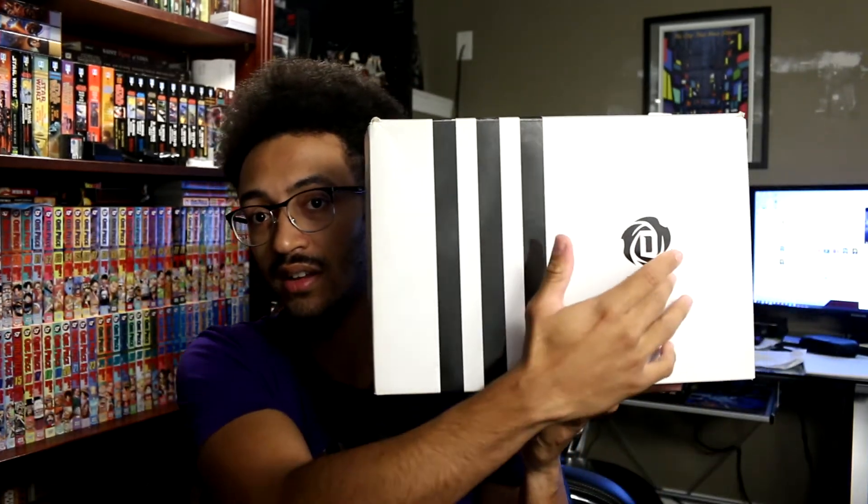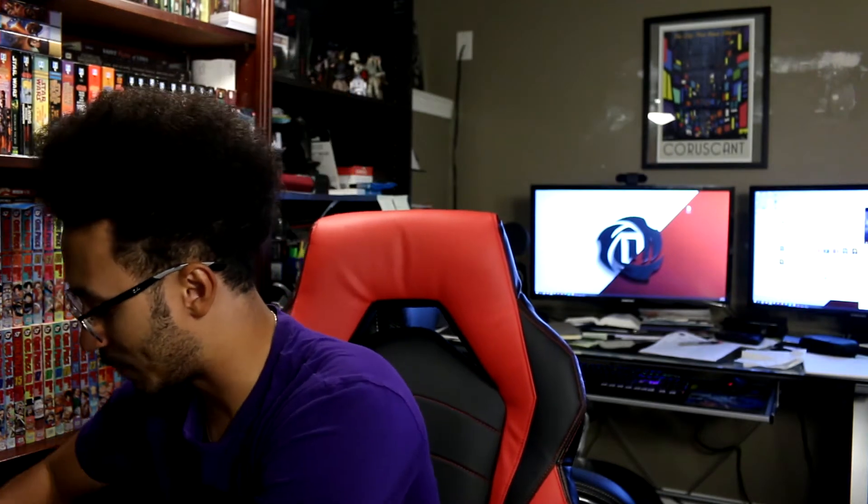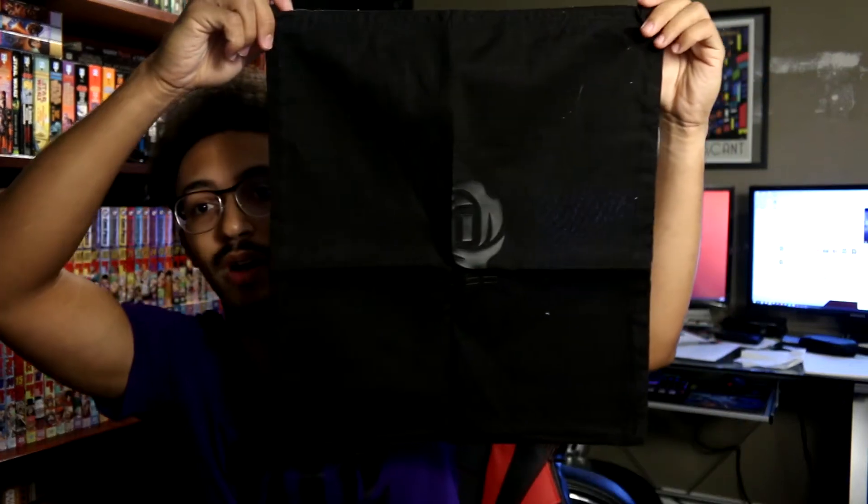Let's look at this Rose box. We got this white D-Rose box with the D-Rose logo here in the front. The thing with the white box is this is what they would do for limited edition pairs. So when they had a special colorway coming out, you'd know it was special because it came in this white box — and not only that, but it also came with this little drawstring bag.